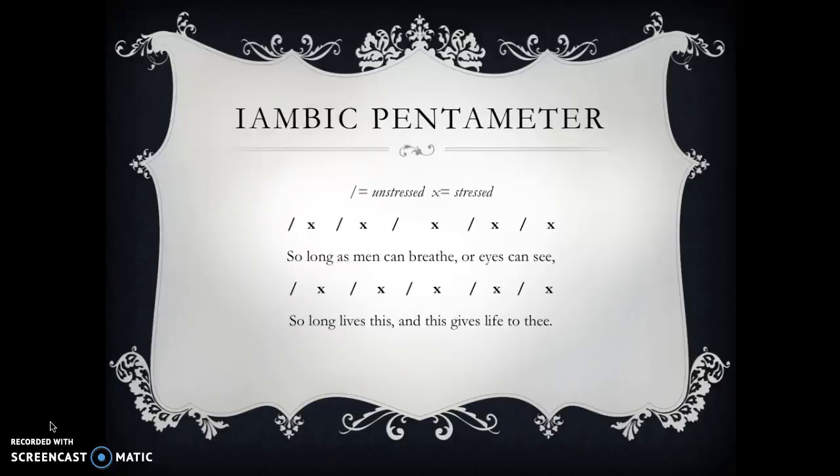Now this one is easy to hear, the iambic pentameter, the unstressed and stressed syllables, because all the words are one syllable. When you have words that have multiple syllables, it gets a little bit more difficult to hear, but Shakespeare wrote most of his plays in iambic pentameter. So, like the prologue to Romeo and Juliet, the two households both alike in dignity. That's one where you can hear, if a word has multiple syllables, what it sounds like in iambic pentameter.